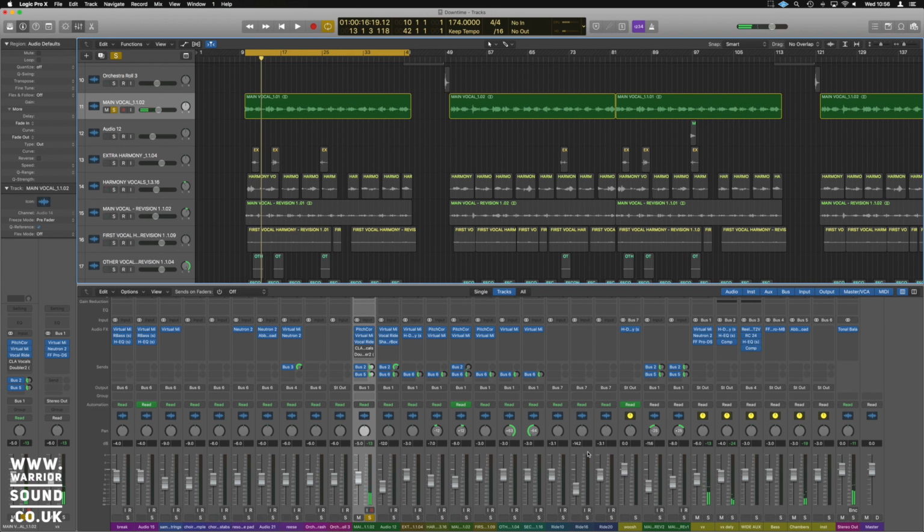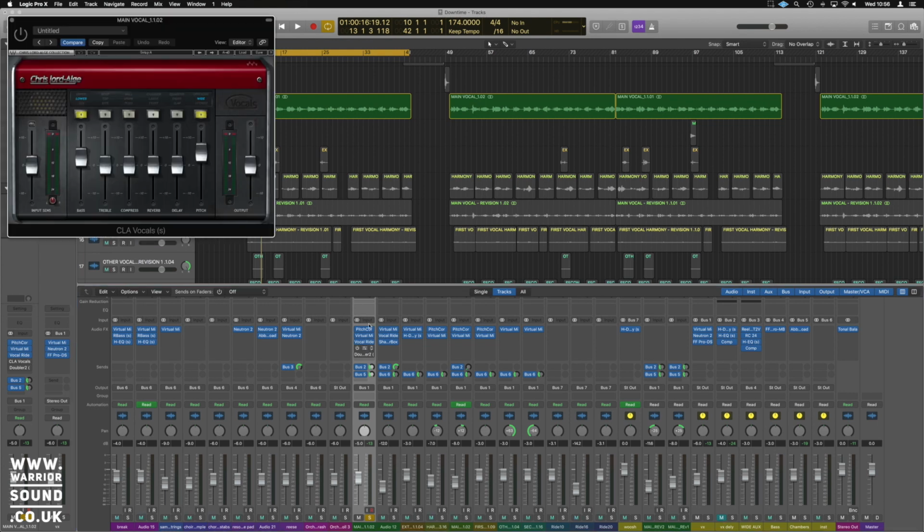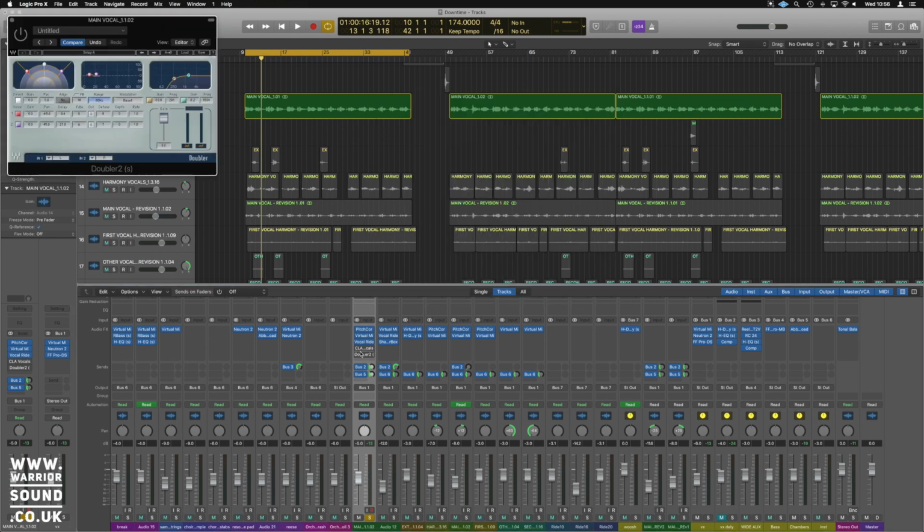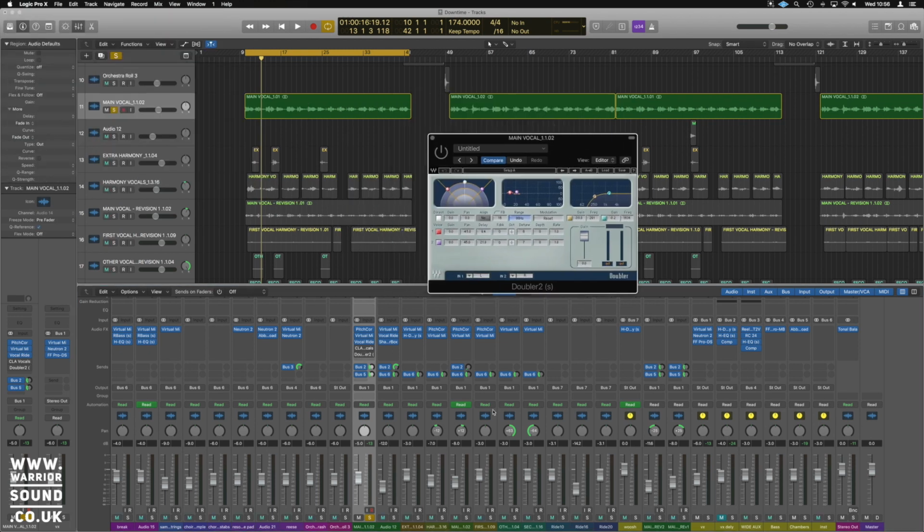Now I've done a couple of things to double it up, including it being sent to a delay. So I'm going to mute the delay for the time being. And I also had CLA vocals on here, and I've used the wide section, pushed it just a little bit. That's generally the way that I like to do doubling. It's the same effect, just built into one slider on a plugin. So below it here, we've got doubler 2 loaded up.